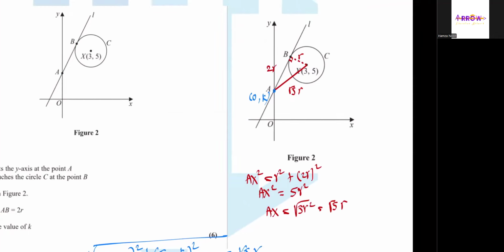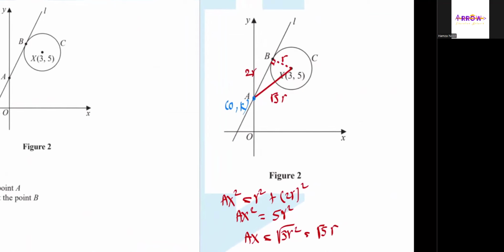So for that purpose, I brought the sketch over here. Okay, and what we know is that the distance between A and B is 2r. And we also know that the distance between B and C is r, because r is the radius of the circle. And we also know that the line L has equation y is equal to 2x plus k, as per the information given in the question. So basically point A is the y-intercept of the line L. So here we have the point A: when x is 0, y is k.